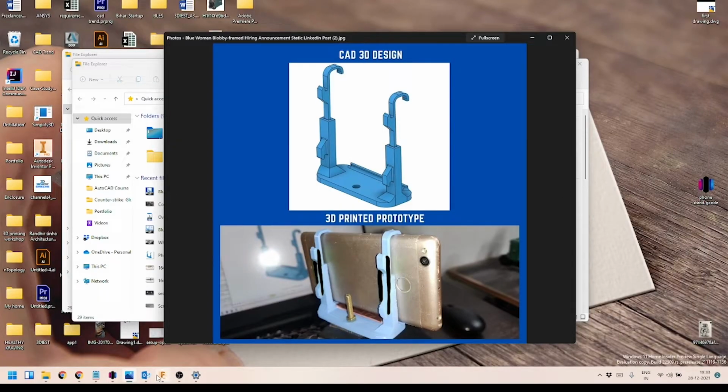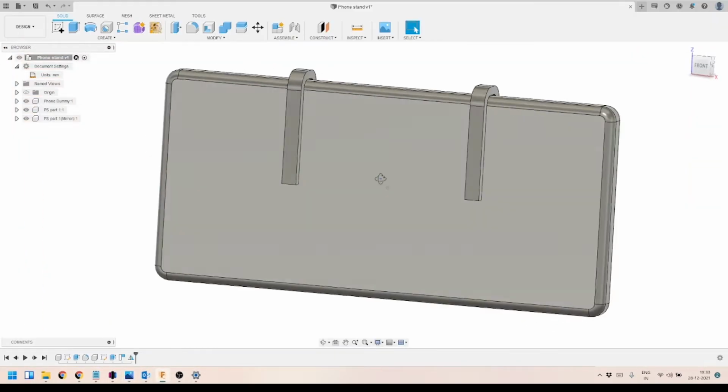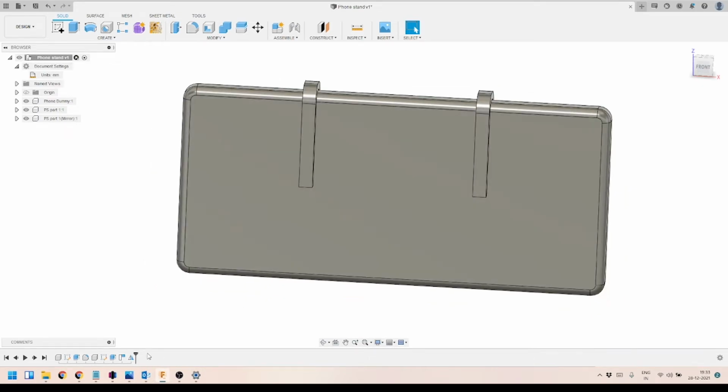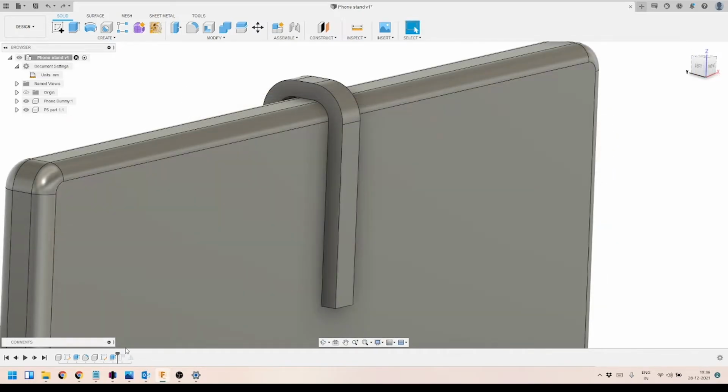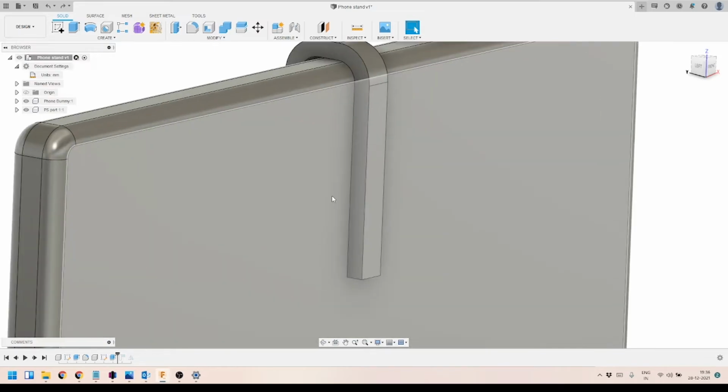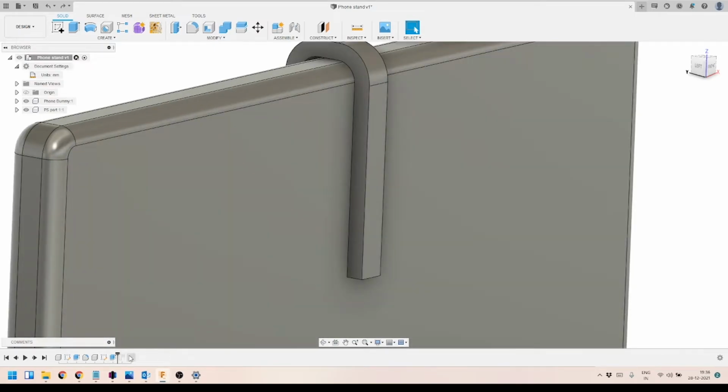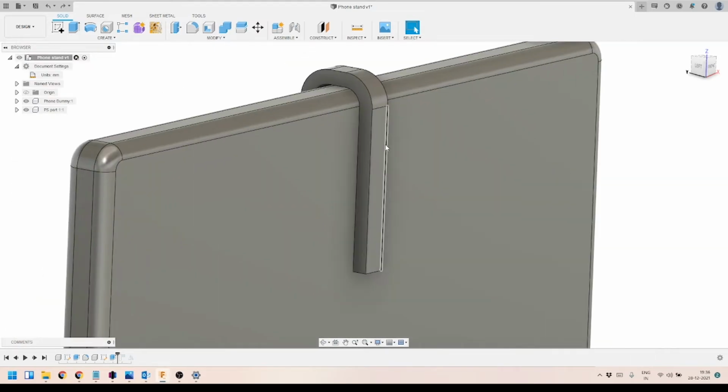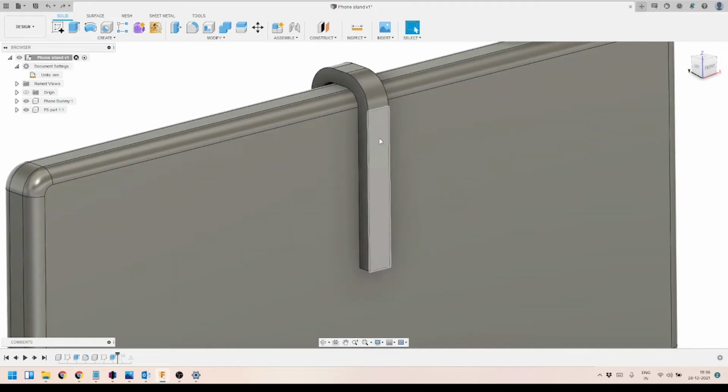To do so, we'll go back to our Fusion 360, and we'll drag this cursor one step back, so somewhere here. Okay, so we are back in the history of our design. Here you can see we had just dragged this cursor 2 steps back to make some changes on this component.